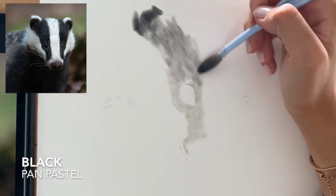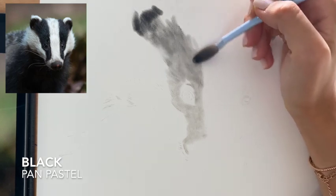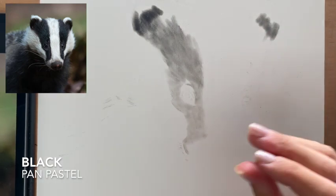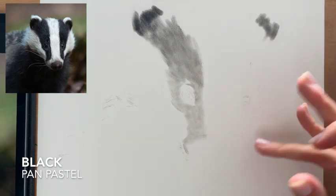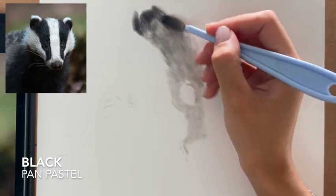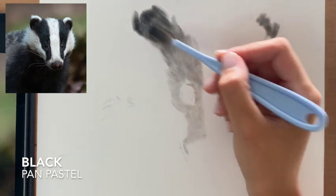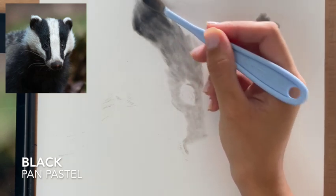I'm actually going to be doing this tutorial predominantly on drafting film. So once we've mapped in this colour on the Fabriano paper, I'm going to layer a piece of drafting film over the top so we can just completely focus on those details. If drafting film is something that you've never used before, it's basically like tracing paper, but a really good quality one in a way. That's kind of what it feels like. And basically architects use it for getting those really fine detailed drawings.